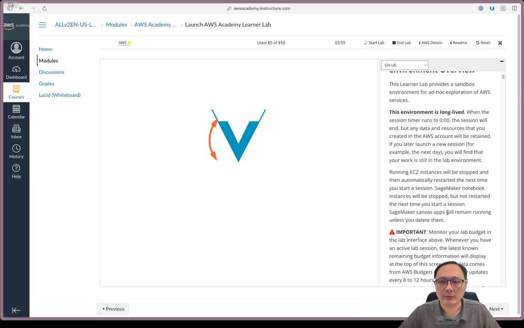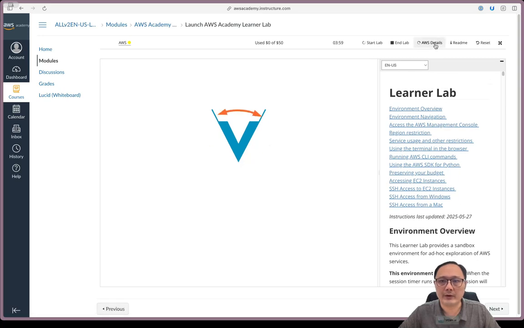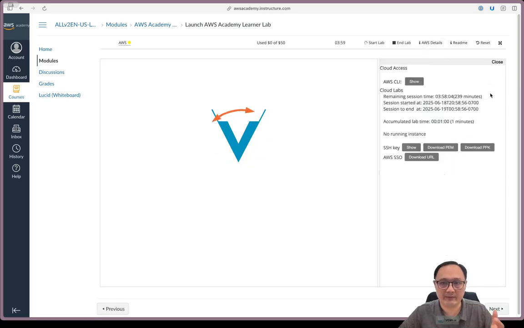Okay, so a few more things that you might want to know is you can look at the details of your AWS environment. If you click on this button, you will see now, you can show the command line interface. You can look at the details about your session. You can also see if you need the SSH key for your environment, how to log on. You can get it from here, right? And there's this PEM file or PPK, depending on if you're using the client on Linux, Mac, or even a Windows environment. But as I said, all these are not really necessary for beginner, right?